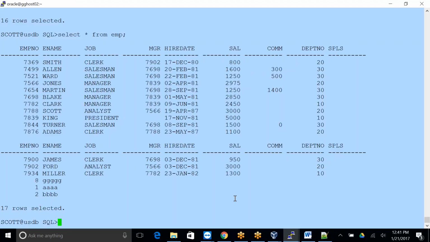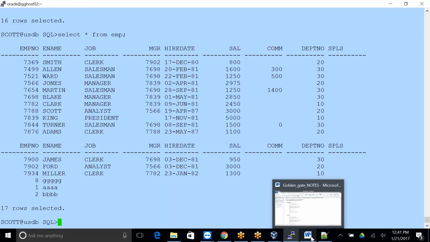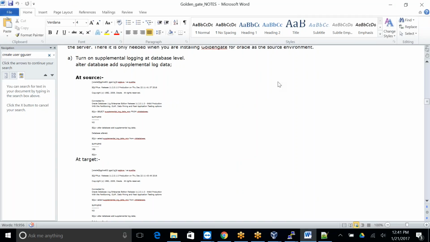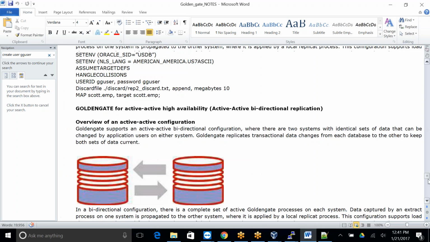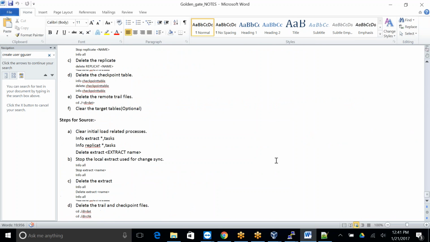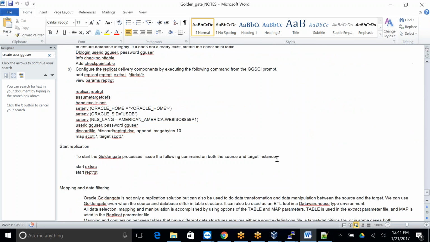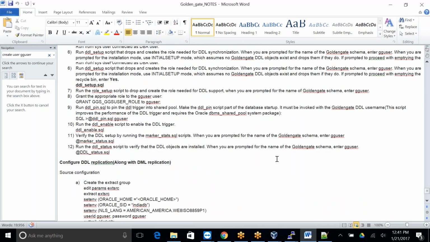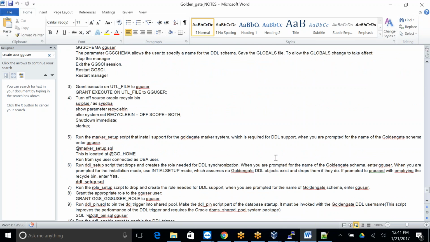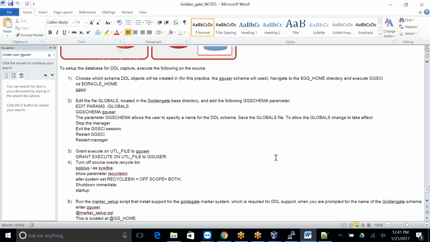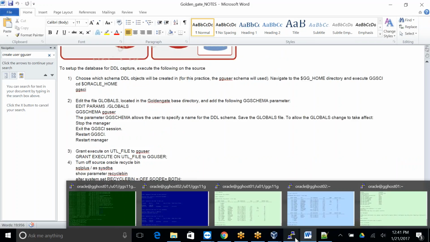The issue has been resolved and both the databases are in sync now. So I'm going to set up the DDL related setup tables. So now I'm doing unidirectional replication.